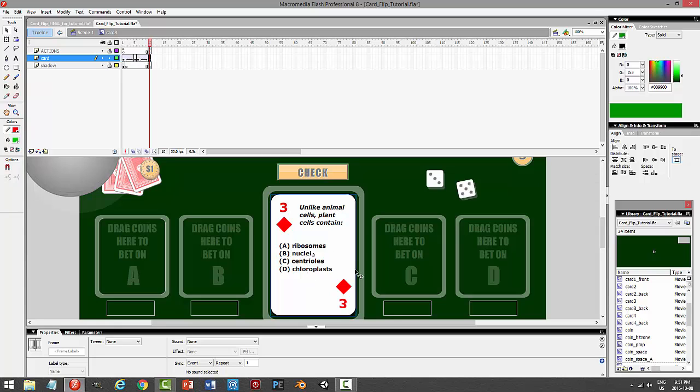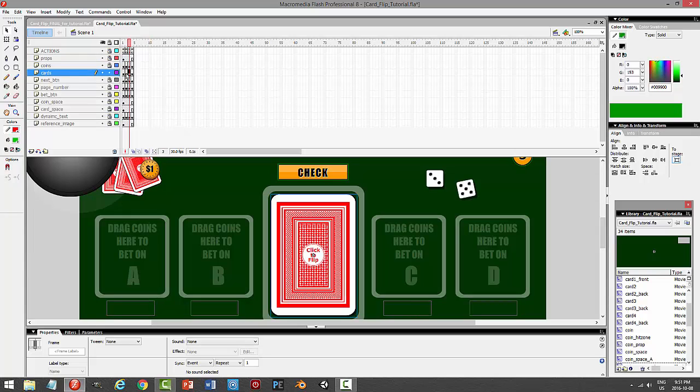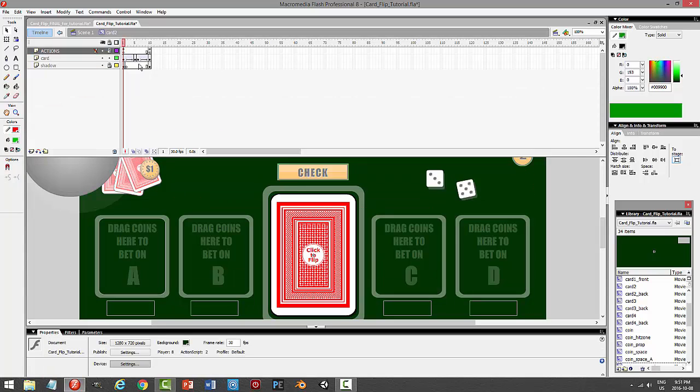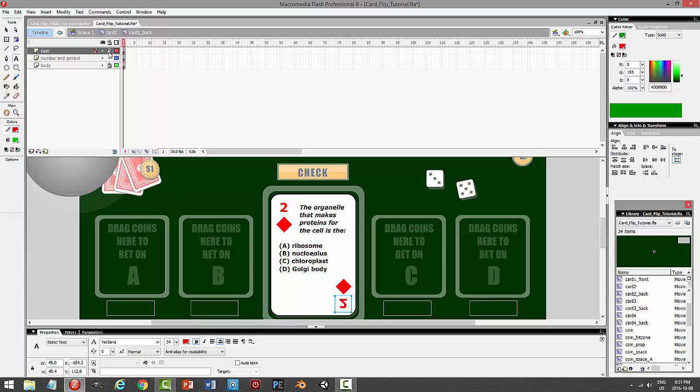Ribosomes, nuclei, centrioles, chloroplasts. Was it not that card? Maybe it was the second card. Yeah, there it is. Oh, got to go into the back. In the text. Oops. Nucleolus. There we go. All right.